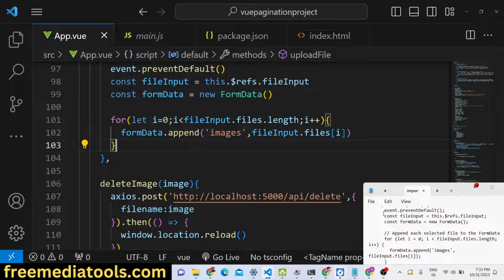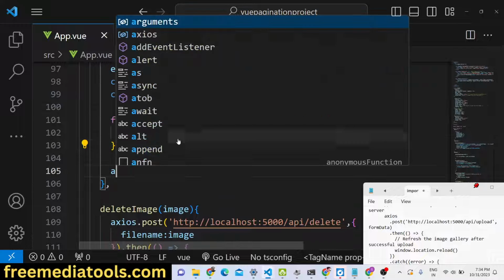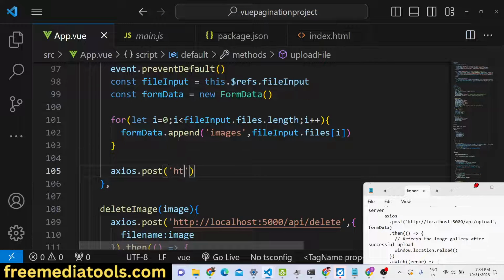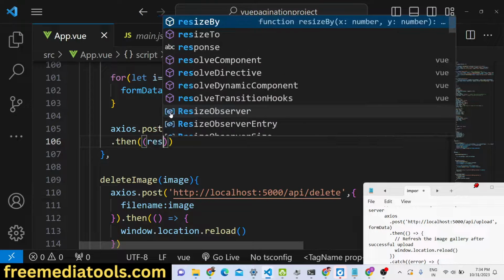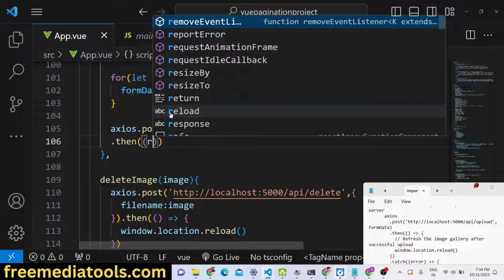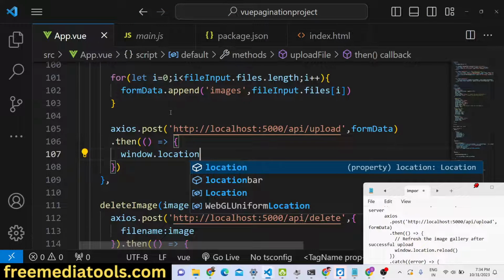That's all. Now we will send a post request, guys, with axios.post to http://localhost:5000/api/upload, and we will pass the form data object. This returns a promise. After that, we will refresh the page, window.location.reload.